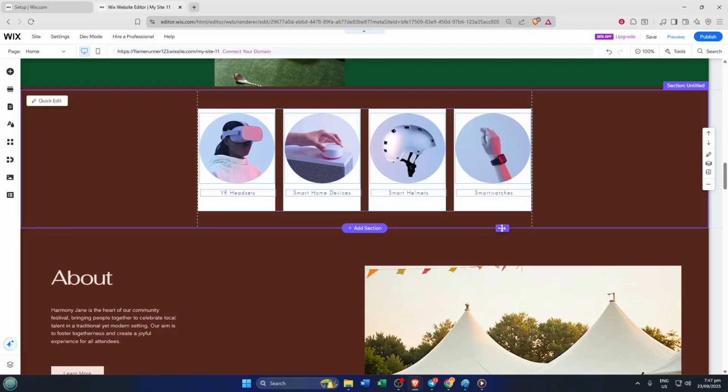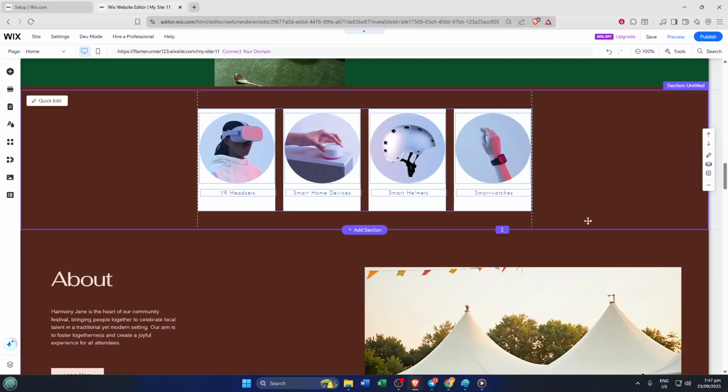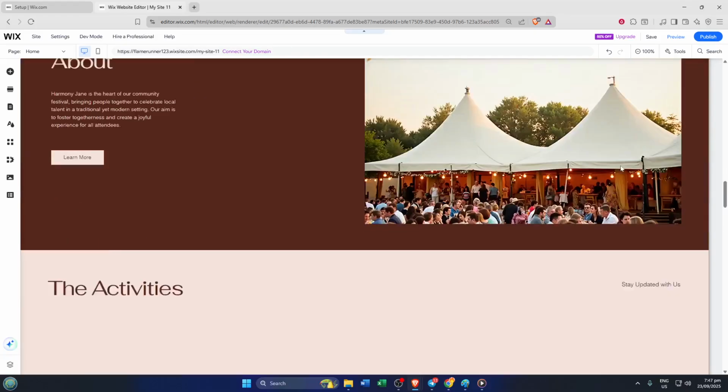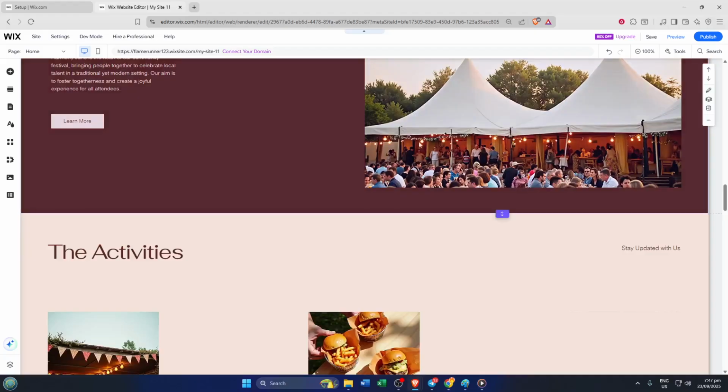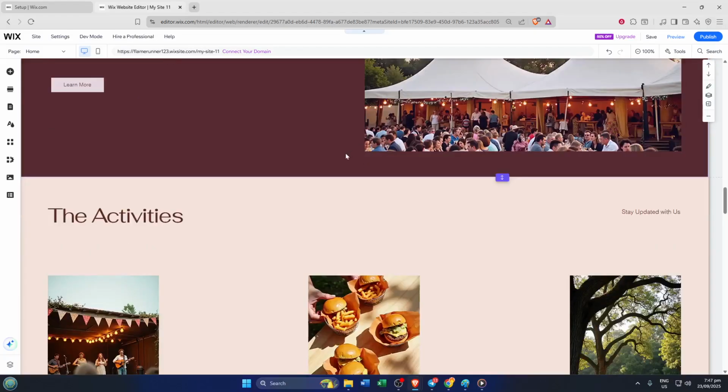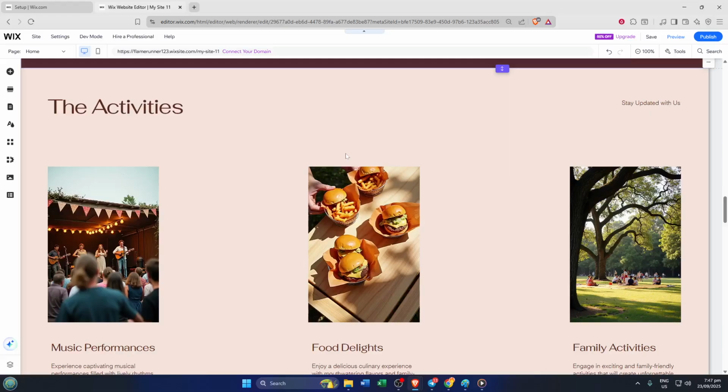And honestly, that's all there is to it. Adjusting page height in Wix 2025 doesn't require any coding or complicated settings. It's all about clicking, dragging, and seeing the results in real time. Once you're happy with how your sections and overall page look, be sure to preview your site and see things from your visitor's perspective. This small change can really improve your website's user experience, keeping things neat and professional.